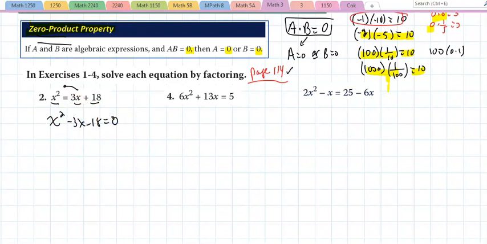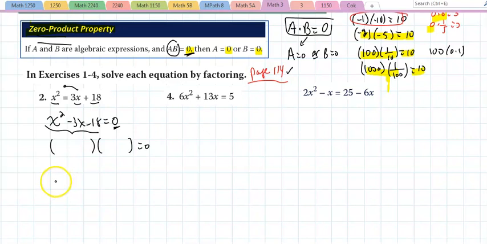So this is the riddle. Tell me a number in which, if I square it, then I take negative 3 times that number, and I add those and subtract 18, I get a 0. That riddle is very hard to do. Well, instead, if I make this sum into a product, the key is to have a 0 on one side, everything else on the other side. And I know how to do that by factoring.